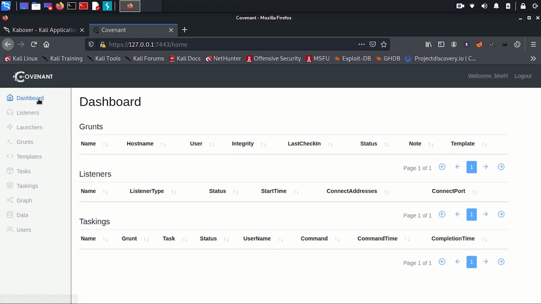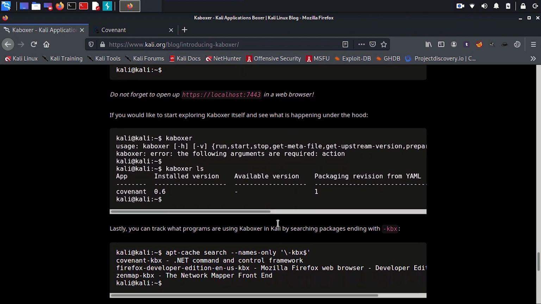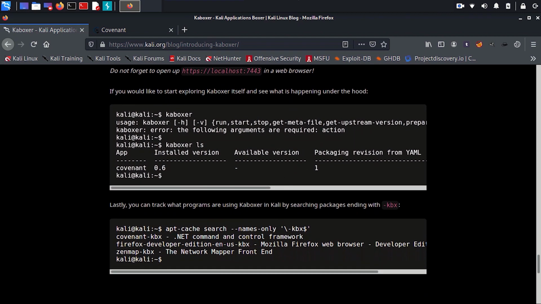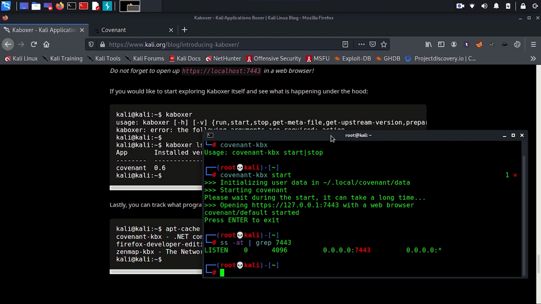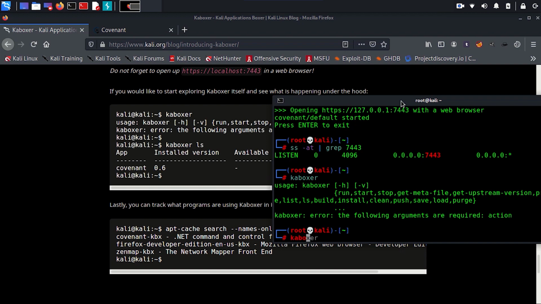This will help new users as well understand the mechanisms of Kali Linux by providing a GUI and a lot of tweaks that you can use, just as you can see from here, making it more cool and more interesting to use. So in order to run KBoxer, all you have to do now, as you can see from here, is open up the terminal and just type the following command, which is KBoxer, and then you have to give it arguments.